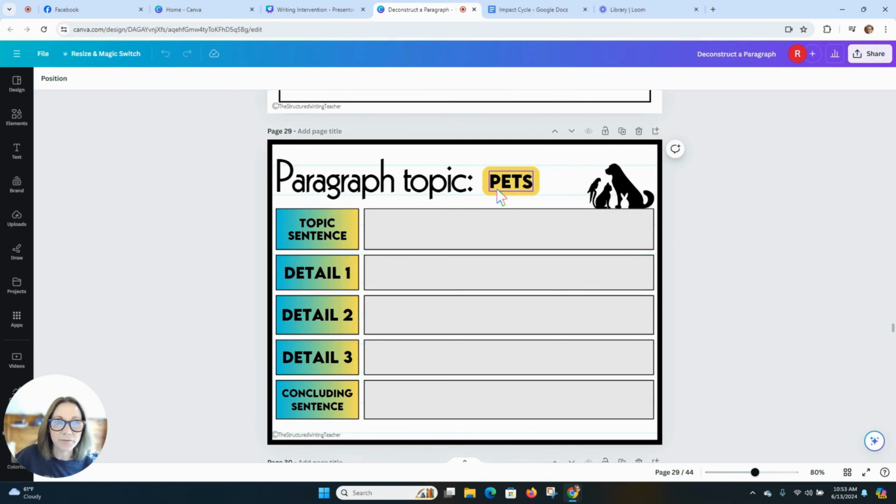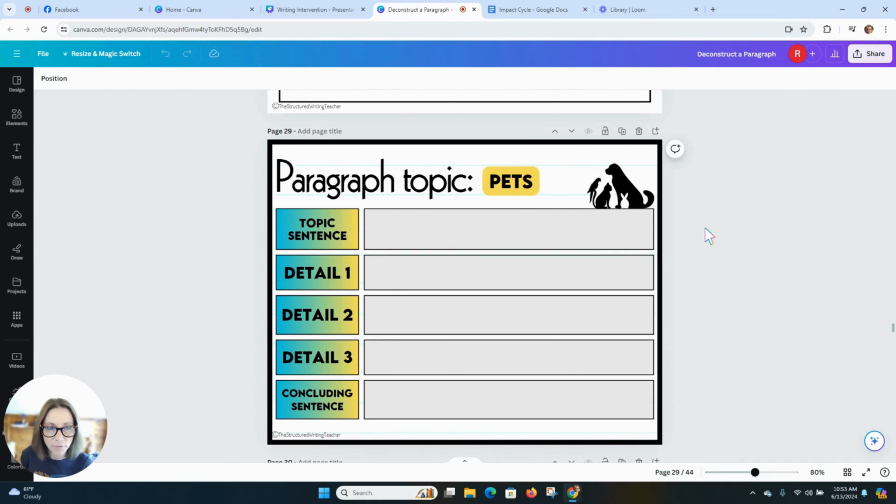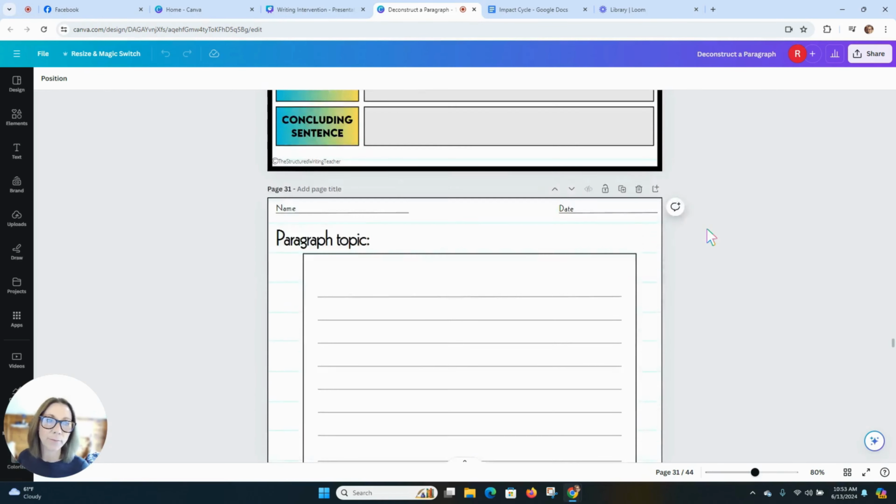And then again, you give the pets and have them come up with a topic sentence about it, and so on. The cool thing is, let's suppose you did one on pets. You could tell them, I'm going to pick 3 of you and we're going to do the deconstruct activity with your paragraph. So 3 of them will write their topic sentence, details, concluding, find some really good ones, cut them up, put them in here, and then have the class do it, and so on. And you can keep this activity going and going until they are super comfortable with all of these words and all the concepts and parts of this.